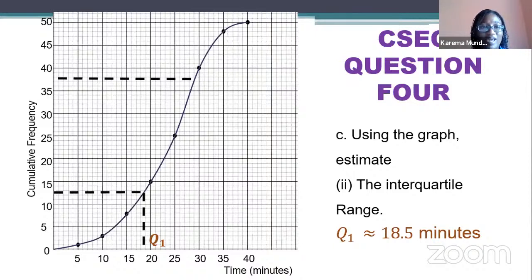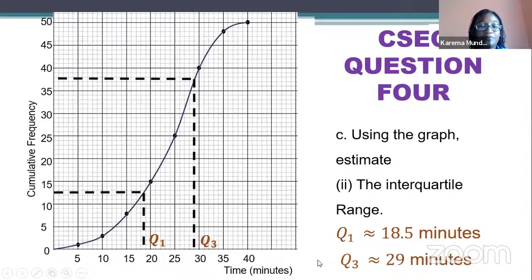And if we're talking location, about 3/4 way into the data. What is that? 26, 27, 28, 29 minutes? Right there. That would be our estimate. Very good reading. Excellent. Wonderful.